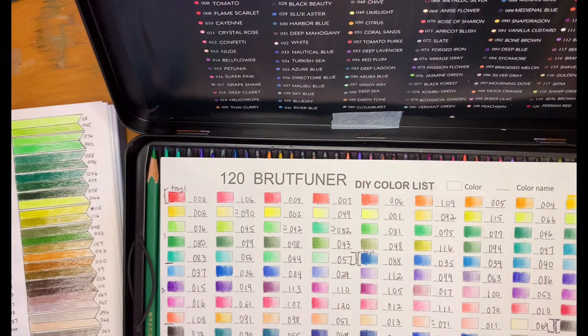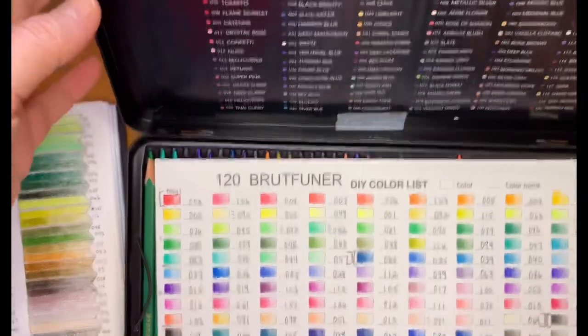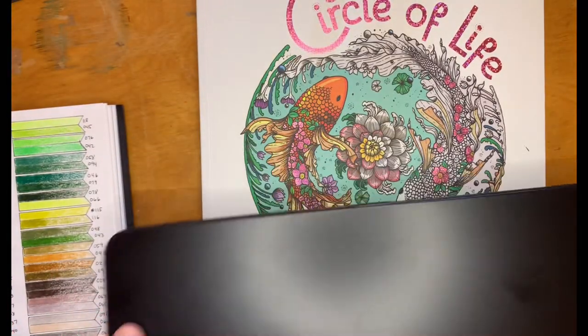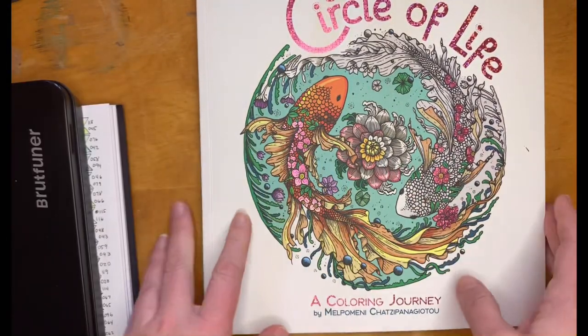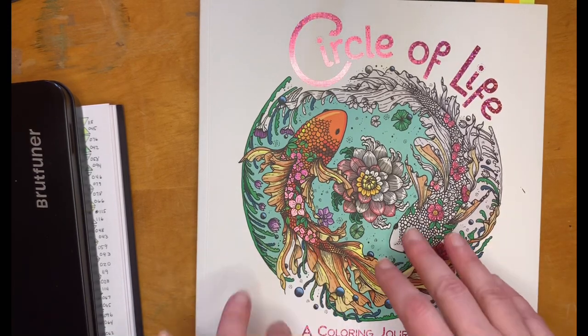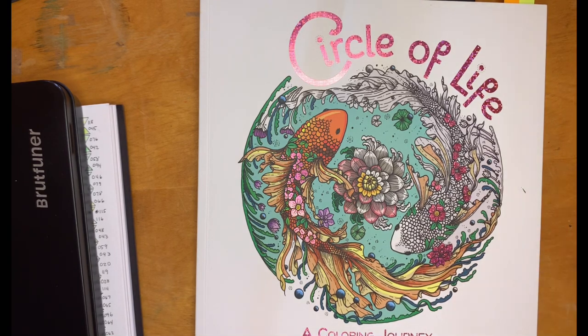I actually lost a couple of the videos that I had put together for this, including the one where I talked about the pencils a little bit, and the start of the page that I'm coloring out of Circle of Life. So you'll see that it's already started a little bit, but it should be pretty easy to figure out what was missing and to catch up.